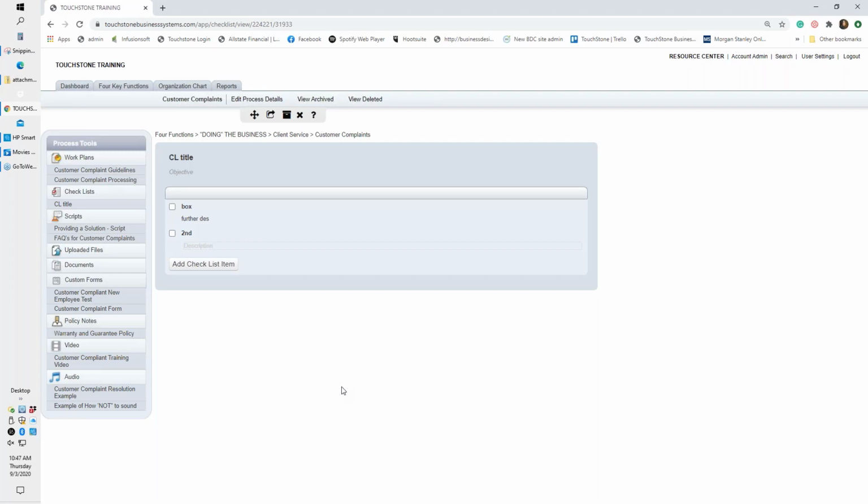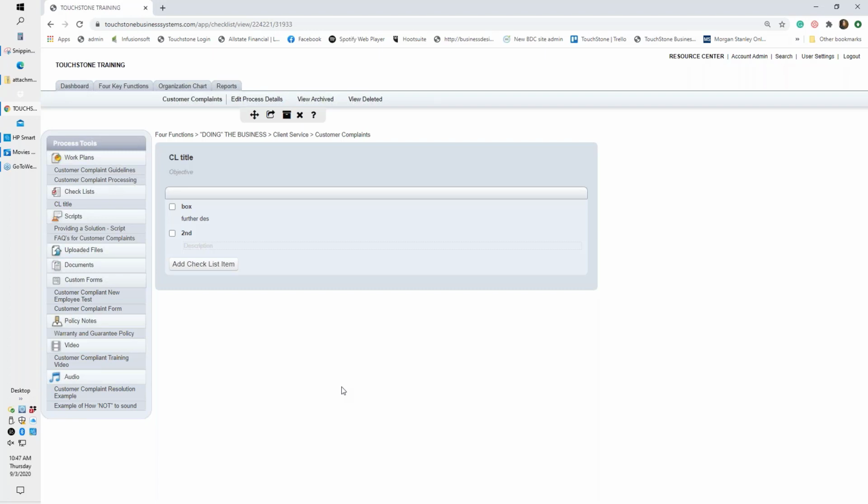If you want this filled out every time somebody does a customer complaint, then build a checklist. If it's just something that you think might be interesting, but you don't really see the reason it would be done every time, then don't use a checklist. If you do it this way, then when your employees see a checklist, they're going to know that you really mean it, that it is something that should be filled out. It has to be filled out, and you can really manage it and hold people accountable to it. If you over checklist things, then they lose their meaning or importance.